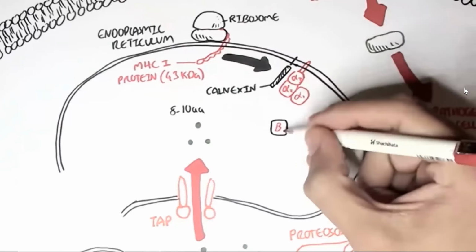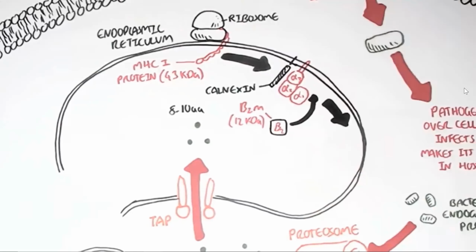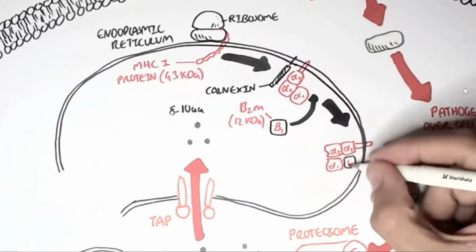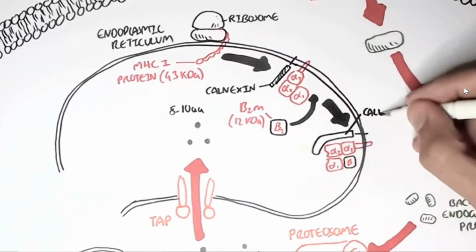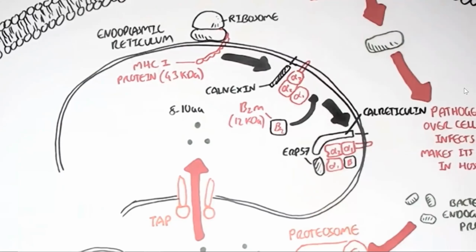Following this, another protein, a microglobulin, beta-2M, about 12 kilodaltons in mass, will attach to this incomplete MHC class 1, which will essentially complete it. So now we have a complete MHC class 1 made up of alpha 1, 2, 3, and beta-2 domains. At the same time, other proteins will attach to this MHC class 1, specifically calreticulin and ERP57. So what do these proteins do? Calreticulin and ERP57 will cover the binding groove, the binding site of the MHC class 1, which will prevent peptides, antigens, from interacting with the binding site of MHC class 1.